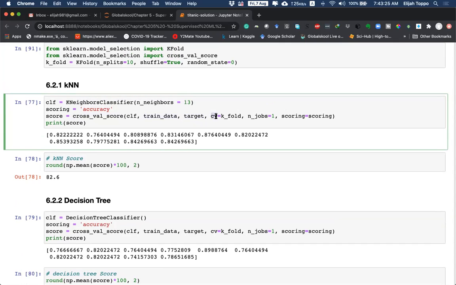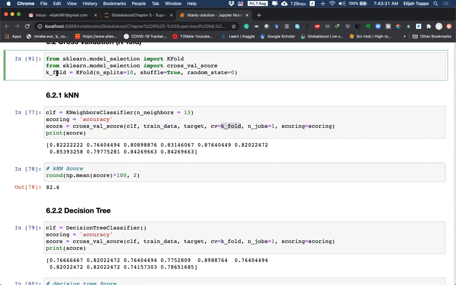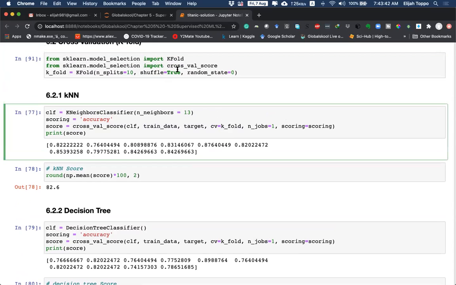CV is, we say, how do we want to do cross-validation? So we say, okay, we want to do cross-validation using k-fold, which is what we defined here. Actually, within CV also, you can put a number, and that can do our cross-validation splits here itself. But providing it using k-fold gives us some more advantages. So later on, you'll see you can divide this in a stratified fashion or not, and so on. But I think for now, we can just say, okay, for cross-validation, just take k-fold.